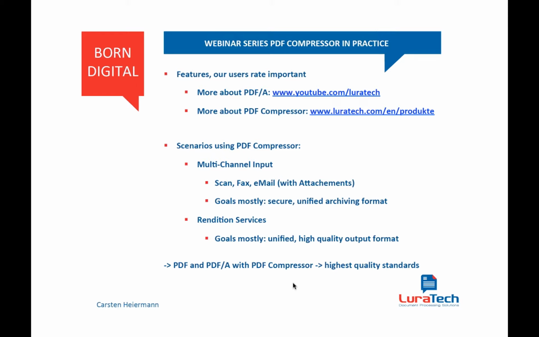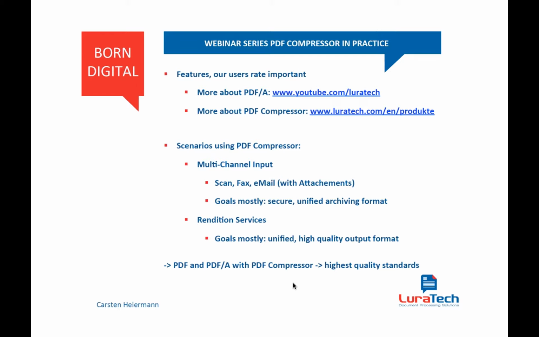In other words, any kind of format that is possibly out there is what is coming through multi-channel input into a company, in the digital mailroom, in the mailroom in general. And the goals mostly are here for our users to create a secure, long-term archive-ready format that is also unified in a way that you end up with the same format no matter what the original input was.